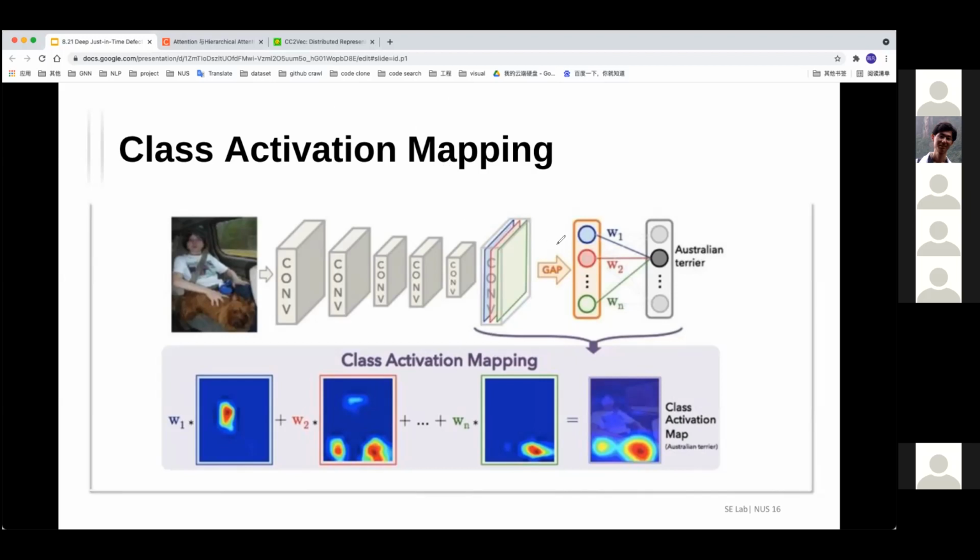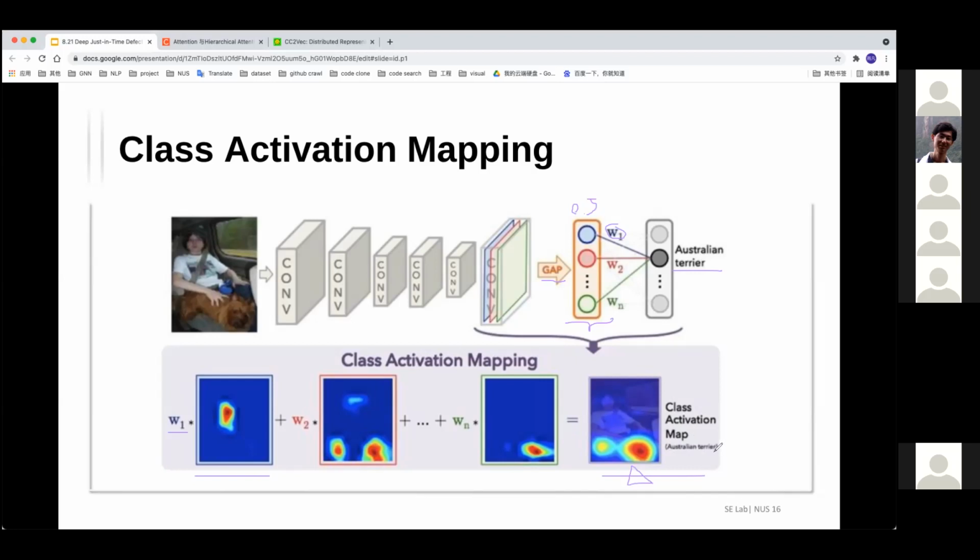We know that typically we use max pooling or average pooling, but here we use a global average pooling. That means we pool over the whole picture, and then we get a single number, maybe like 0.5. So he gets many numbers, and how many depends on the number of kernels. Then he used these final numbers to predict the class. And then he used this weight to compute with the original picture to get a final picture. This picture shows the importance of every pixel depending on the class.